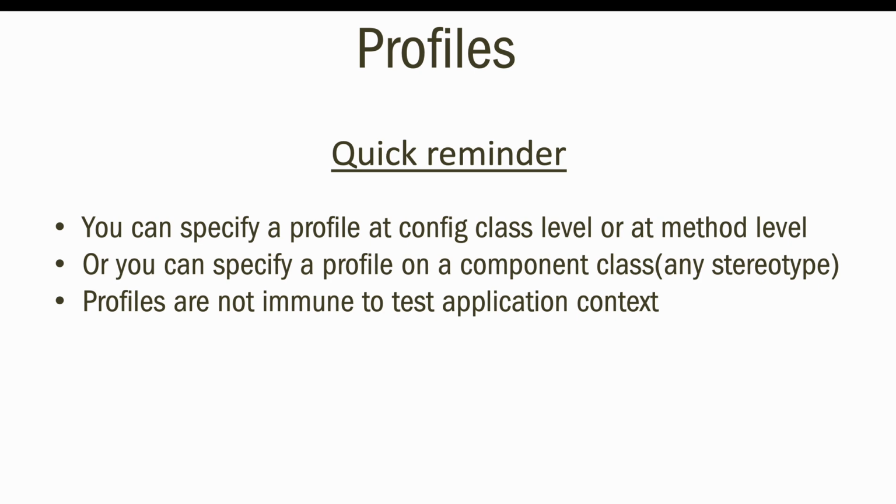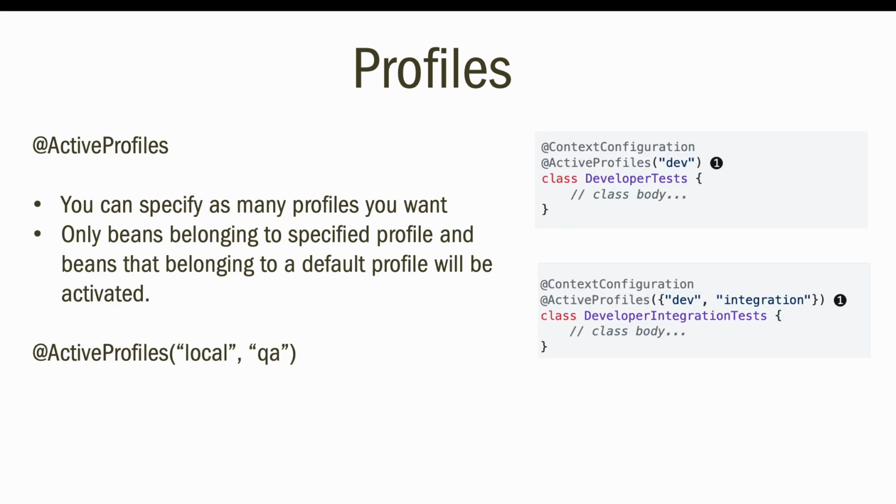All right, so profiles are not immune to Spring testing or our test context and all that. So we can also specify which profiles we want to activate for our test. And for us to do that, we use the annotation @ActiveProfiles. So you can specify as many profiles as you want. As you can see here, we say @ActiveProfiles, we pass local, then we pass QA.